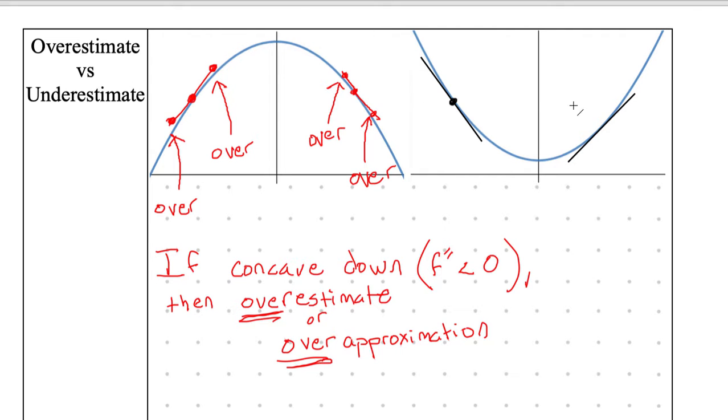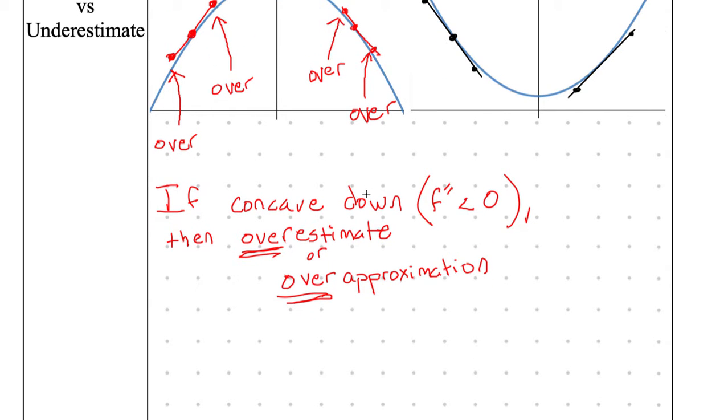You can see that our tangent line approximation, no matter where I am, as long as I'm on the tangent line approximation, I am always going to be under the curve because this is now concave up. So it's kind of like the opposite. If I'm concave down, you always think of down as negative, then I'm overestimate, which I kind of think as positive. So you kind of think of it as the opposites as long as you're comparing it to the second derivative. So again, I'm going to write it in words, and you should as well.